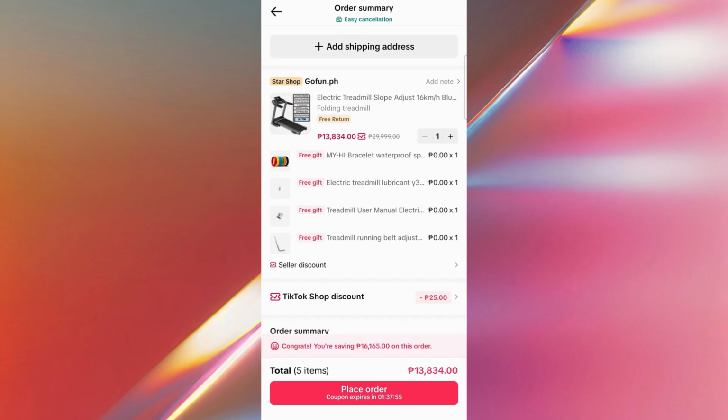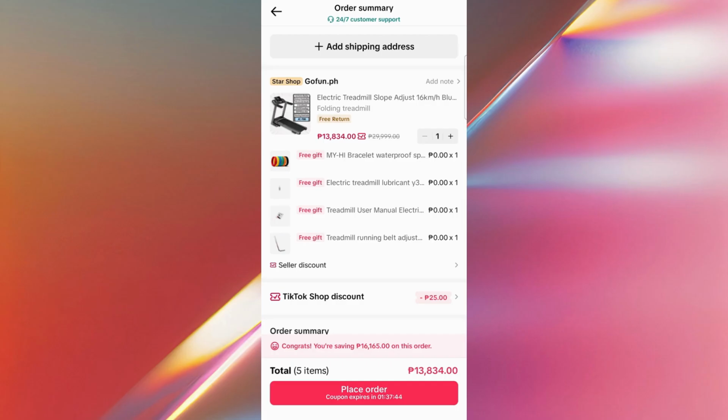The app will guide you step by step, confirming your shipping address, choosing a delivery option, and selecting a payment method. If you have a promo code, this is typically where you apply it. Take a moment to review the order summary so the item, variation, quantity, price, shipping, and total are all correct.